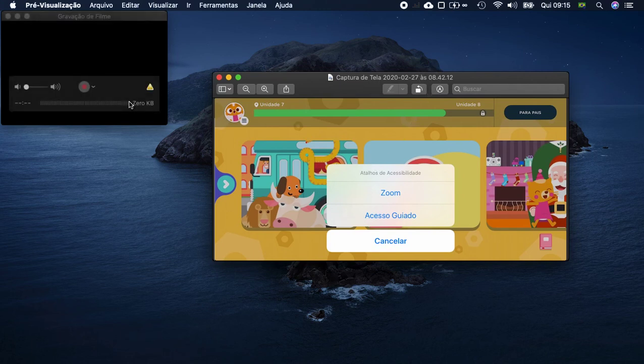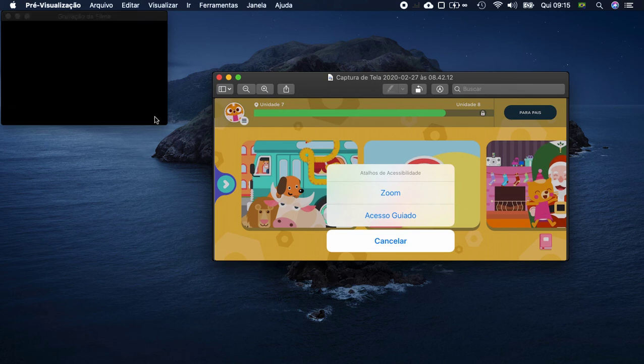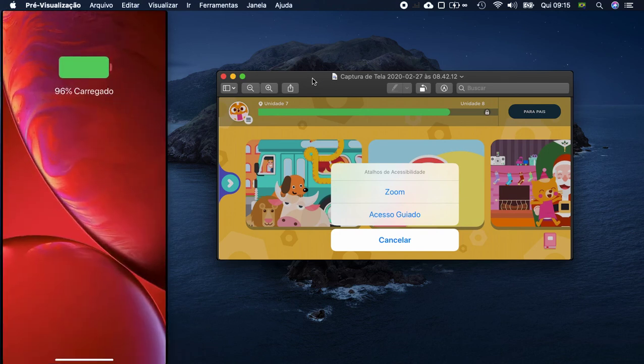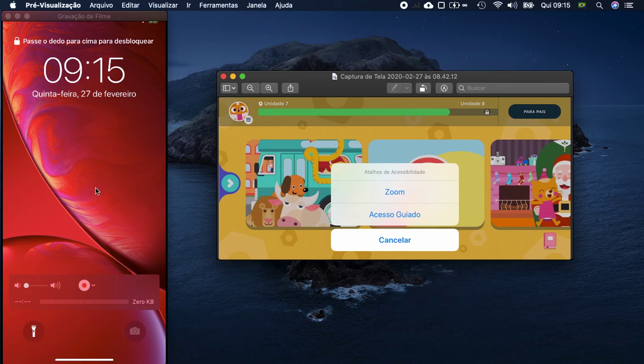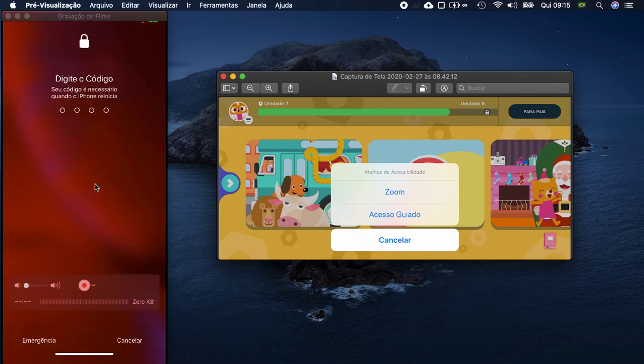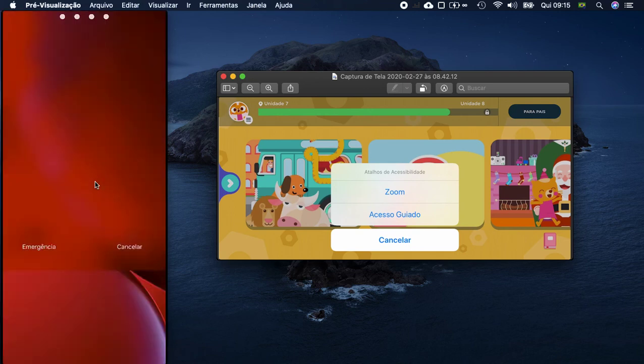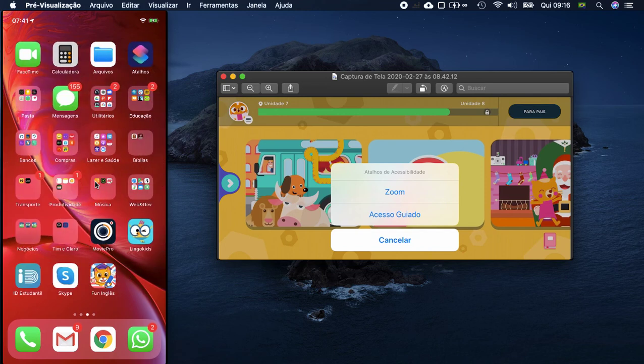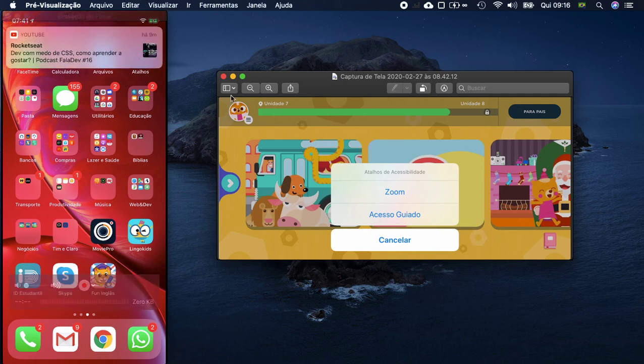You can see here, my iPhone is restarted. Here we go. I will type the code to unlock the screen. The restart is fast and there is no guided access here.